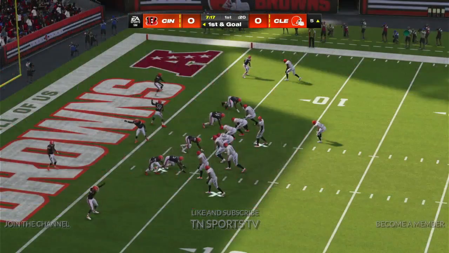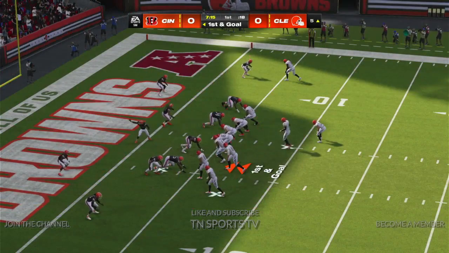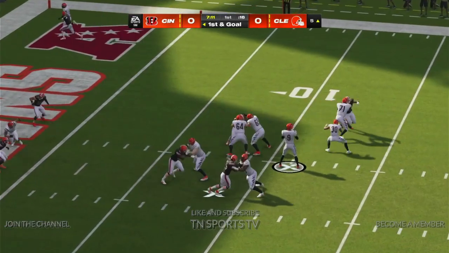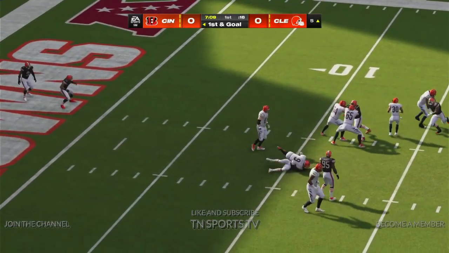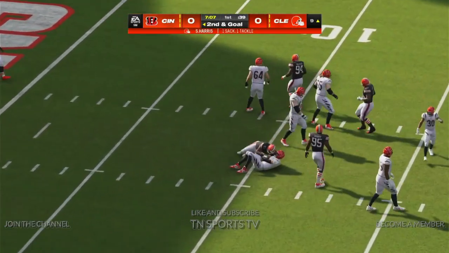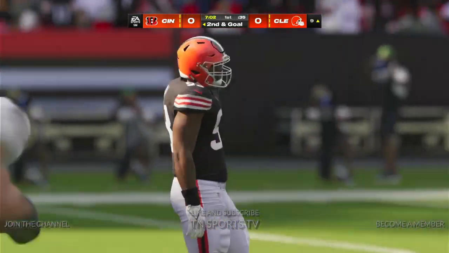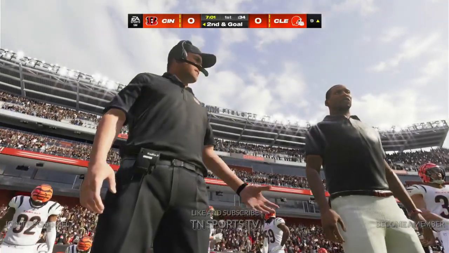First and goal, a chance for an early statement here on the road. And now they will throw it with Burrow. And they're going to get to him. A sack. Sack back at the 9-yard line. Barreling in for the sack, Shelby Harris.